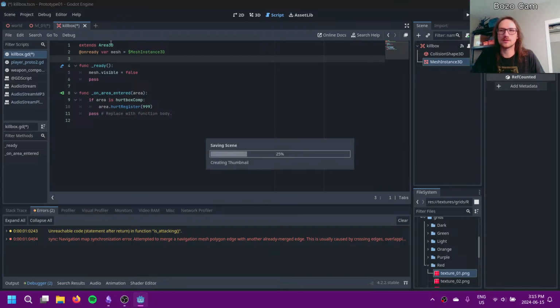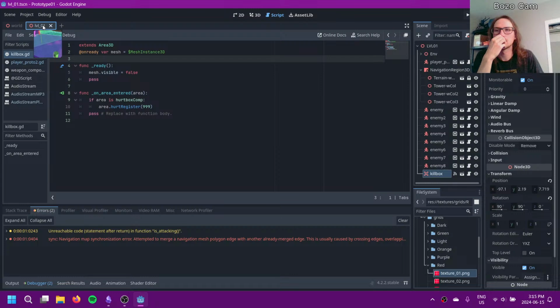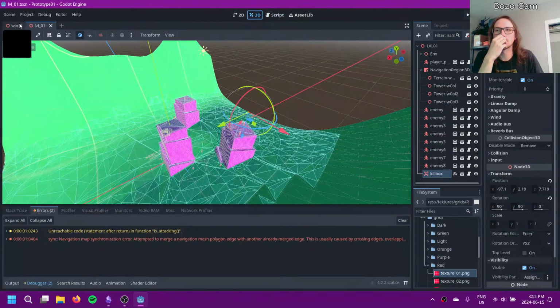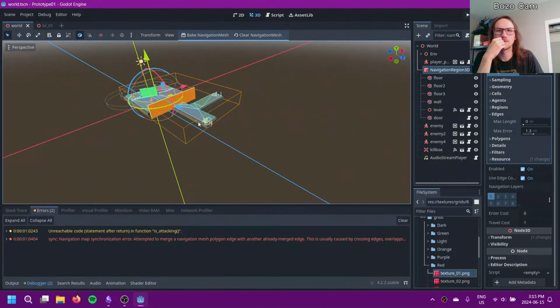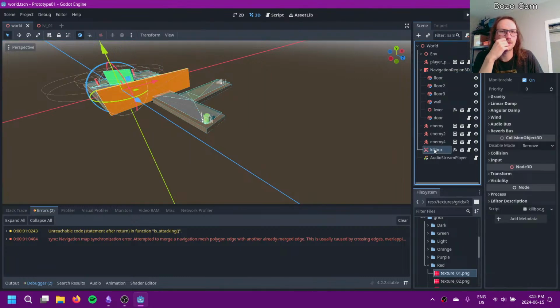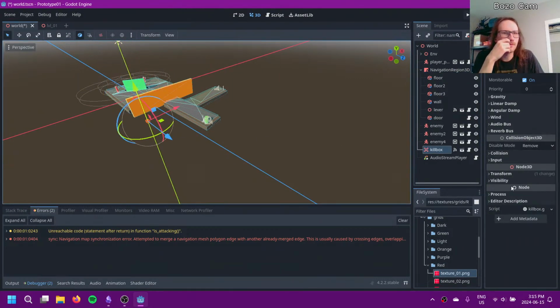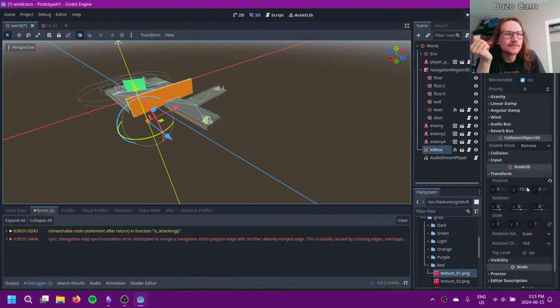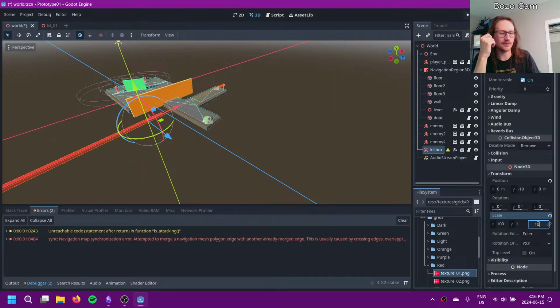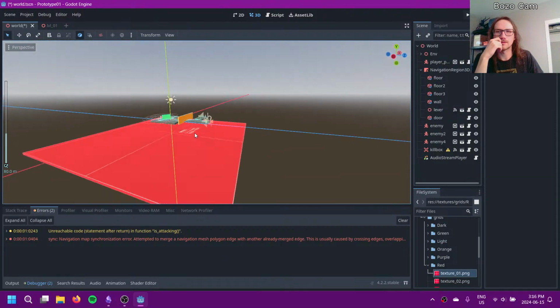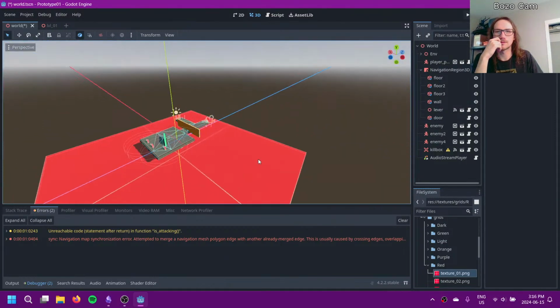Oh yeah. Okay, save that. So in here, first I'm going to fix it here. Where's my killbox? Bring that down. What did I have it at? It was minus 10, that's actually pretty good. And then scale, we want this to be 100, right? I want this guy to be 100, right? What the hell?